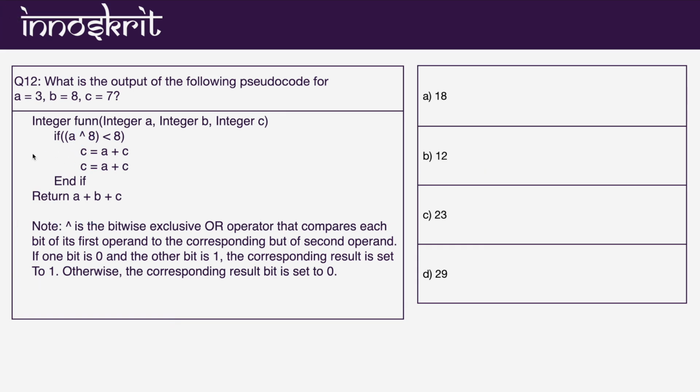This is the function which is accepting three values, a, b and c, and the values of a, b and c are given to you. Now you have to do some calculation and process your answer. First of all, a is 3. What is the binary of a? Binary of a is 0, 0, 1, 1, because 1, 2, 4, 8, this is how it goes on. Because 2 and 1 are going to make 3, I will set these bits, something like this, right?